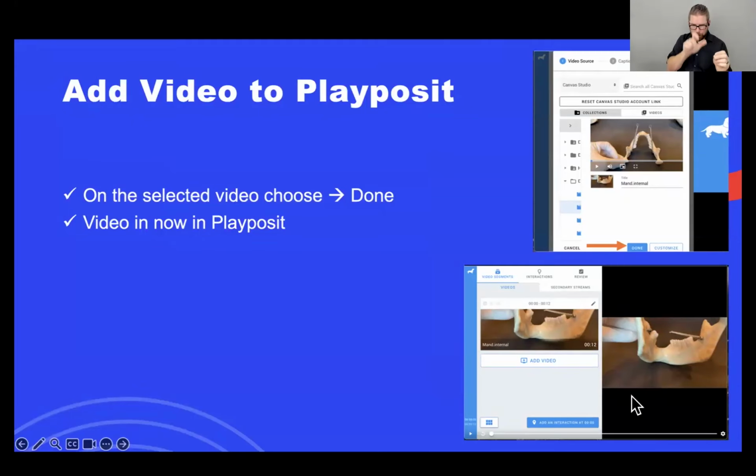So this bottom window or this bottom screen is kind of your working screen once you have a video into PlayPosit. So I know I'm kind of ready to go. So you can see things like the video segment, that's what's listed here. I can add many videos here. I could do the next tab over and get the interactions. We haven't made any yet, but they'll be listed there. And then that final tab on the top is just review. What have I done so far in my video? What does it look like? So you get kind of a preview option there.